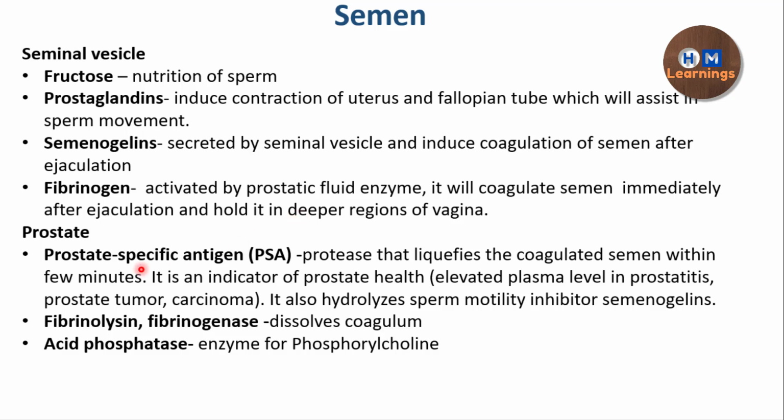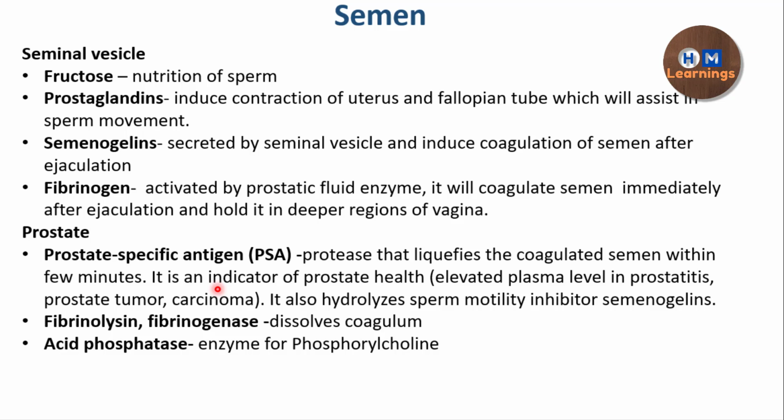Then we will see some important secretions of the prostate gland. Prostate specific antigen is a protease which is going to liquefy the coagulated semen. So after ejaculation there is coagulation, and after coagulation there is liquefaction which occurs after a few minutes, and this has a function. Apart from this, fibrinolysin and fibrinogenase are also going to dissolve the coagulum formed by the semen.